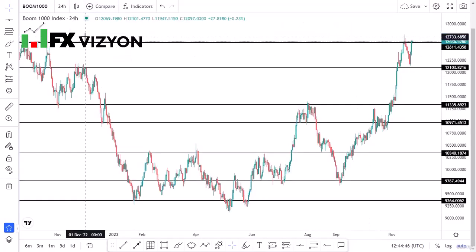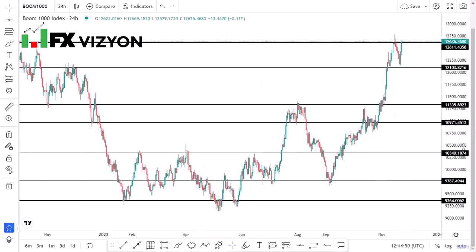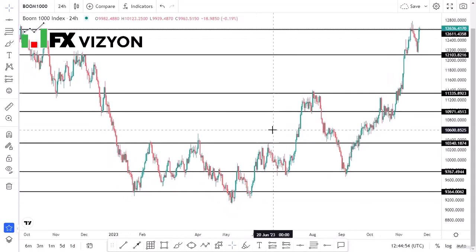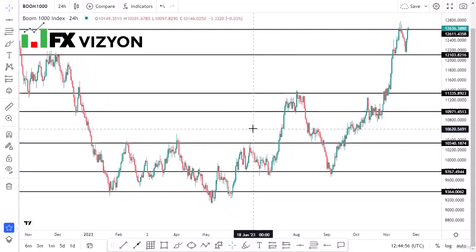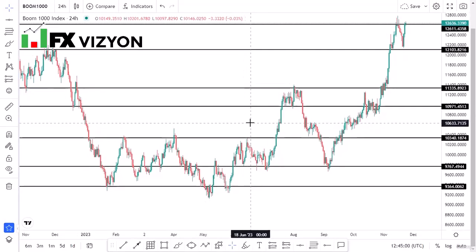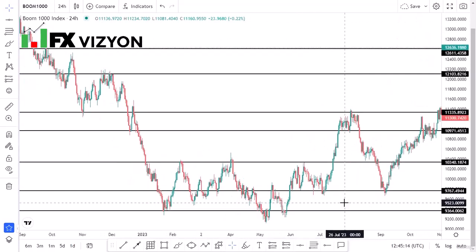Okay, now after we map our support and resistance lines on 1 hour, then we can go back to the candlestick chart. And after we come back to the candlestick chart, you can see how powerful these lines are, how powerful they are. Okay, so like I said, the support and resistance line doesn't have to be just a single line. You can consider it to be a zone, rather than just a single line.